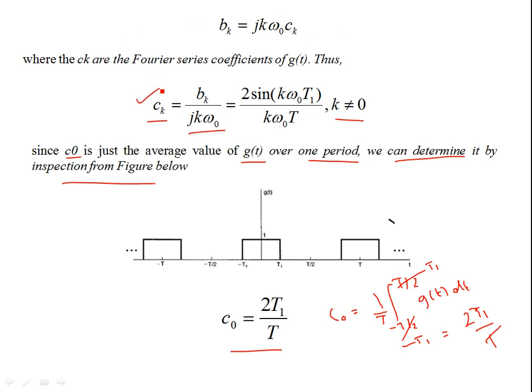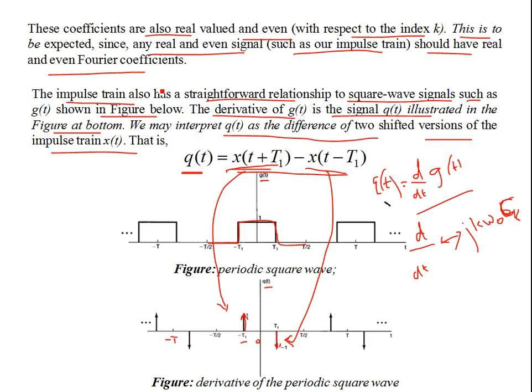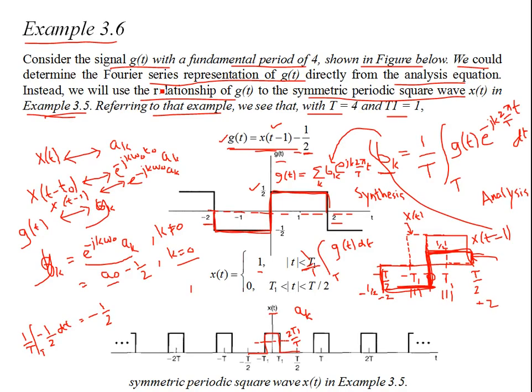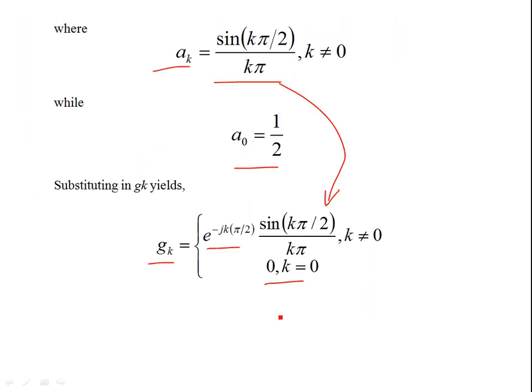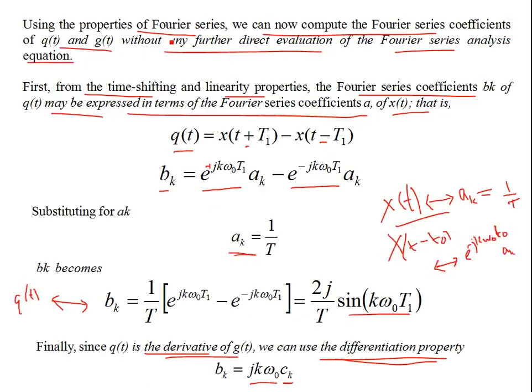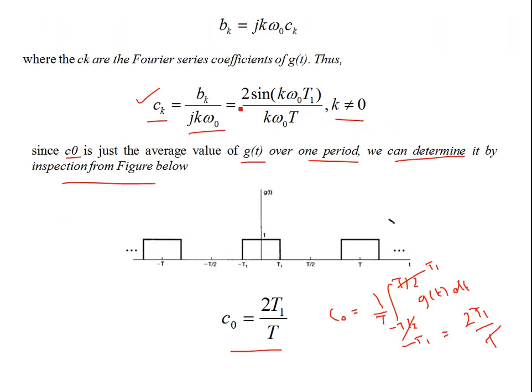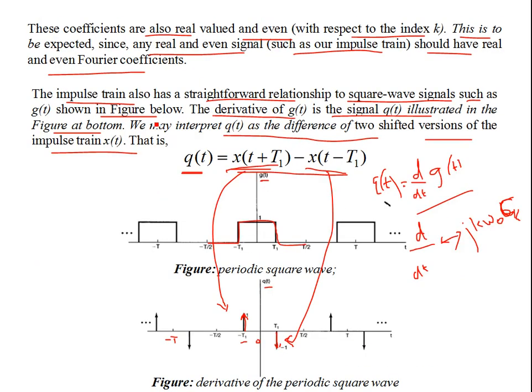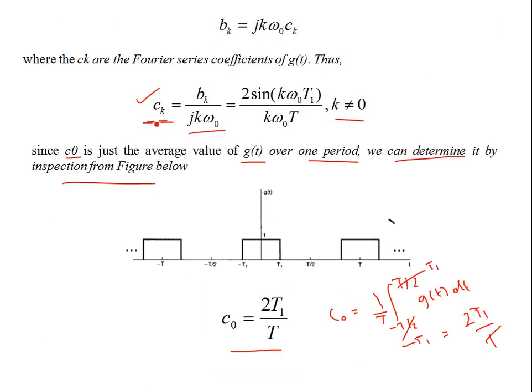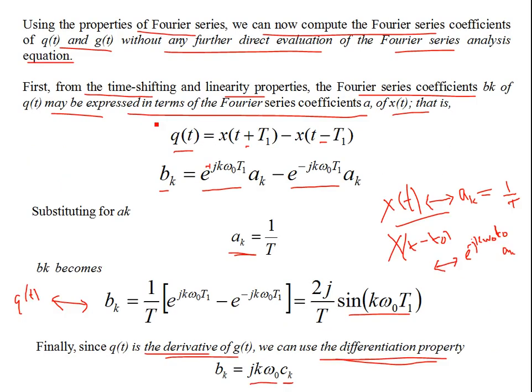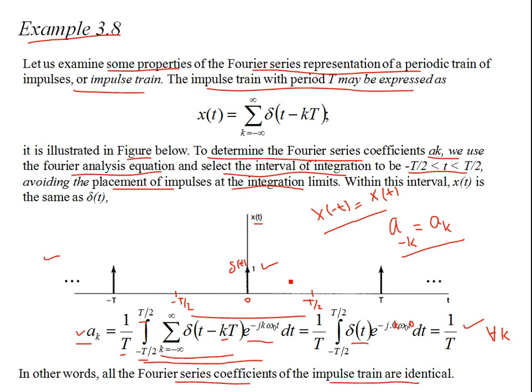You see this relationship for c_k is quite similar to what we had earlier for a square pulse like this x(t), for which the Fourier coefficients a_k were of this form. It's like a sinc function. So a_k's take the form of a sinc function, and you have a very similar expression here, so it's again a sinc function for c_k's. What we have done is use the Fourier series properties to come back to the same Fourier series coefficients without using the direct Fourier analysis equations. So the evaluation of the Fourier series coefficients for the delta train was quite straightforward.